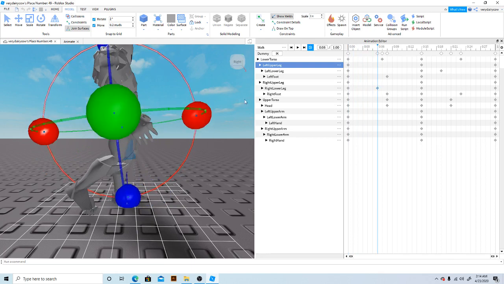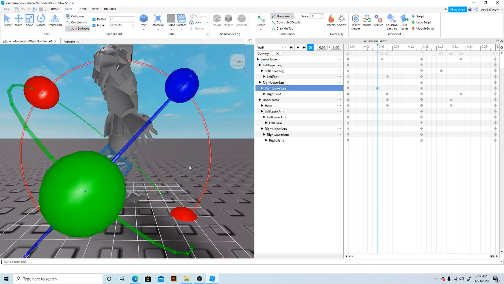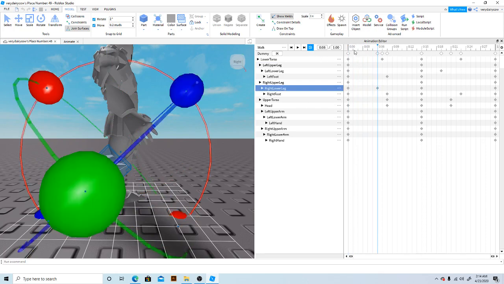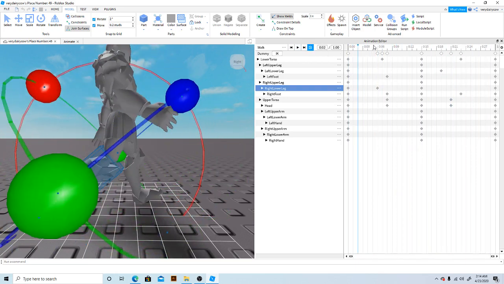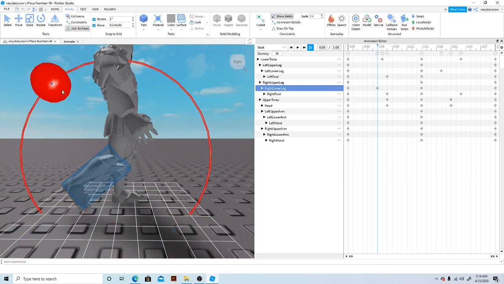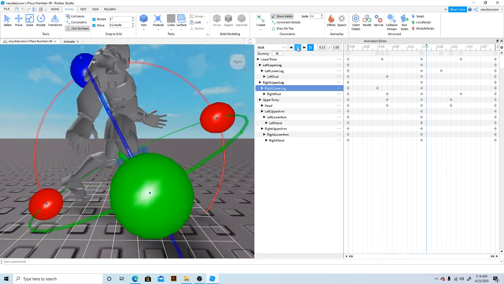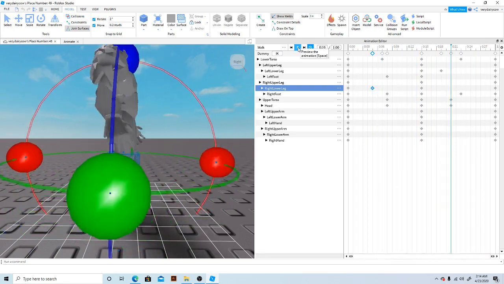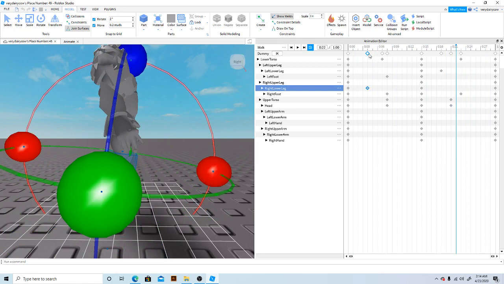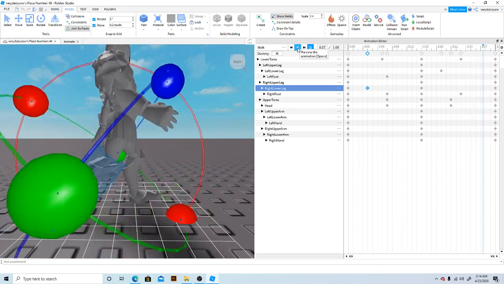Oops. Maybe it's too slow, maybe? Maybe it's a little too slow. See, you just gotta figure out what looks best.